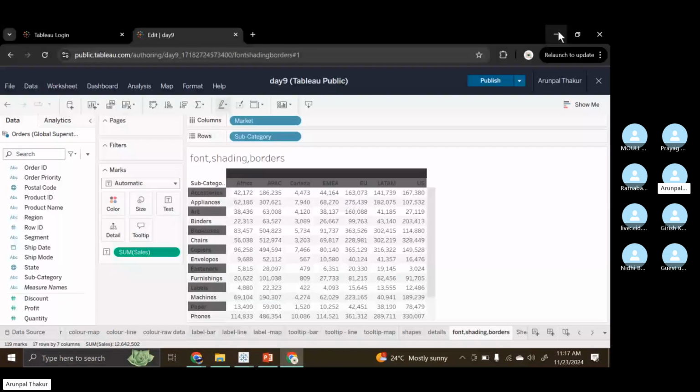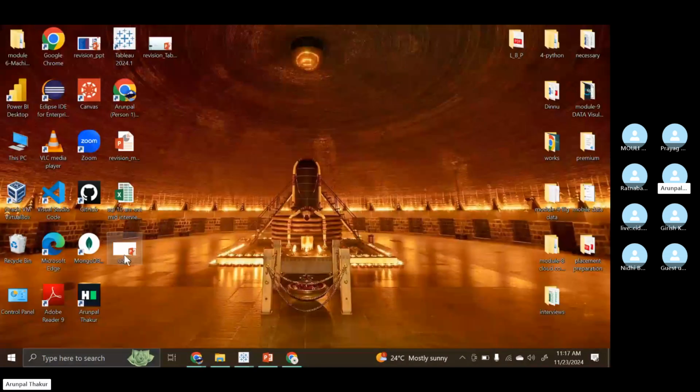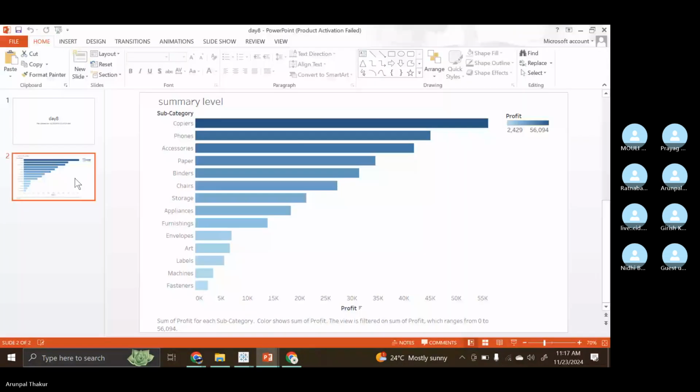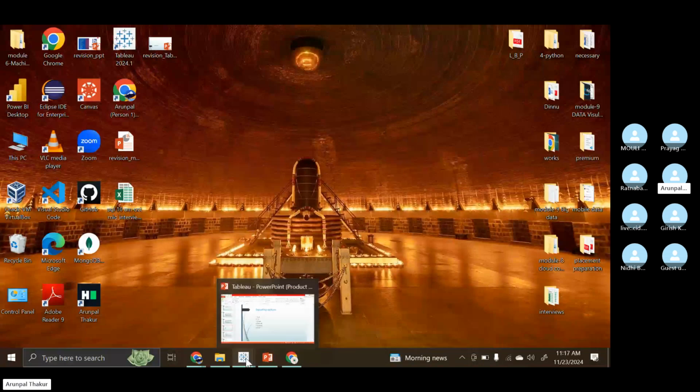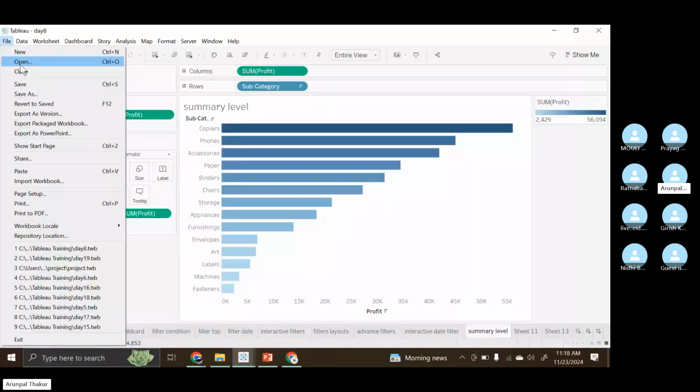So the Day 8 PowerPoint presentation got created. Then another way of exporting it: if I just say PDF, export, print to PDF.